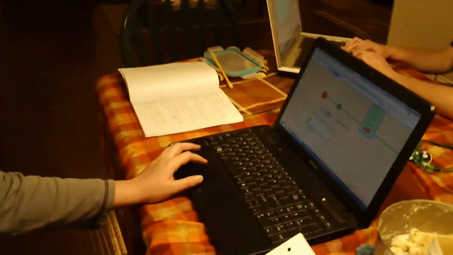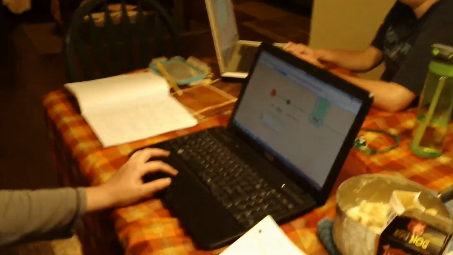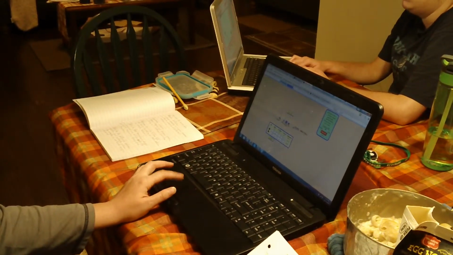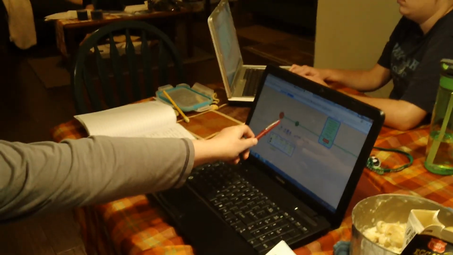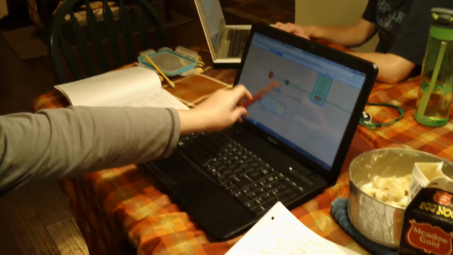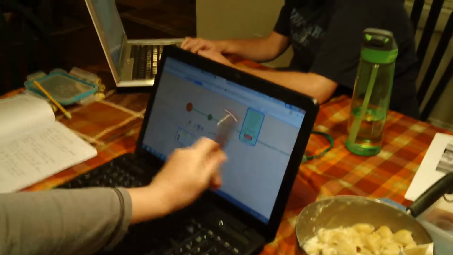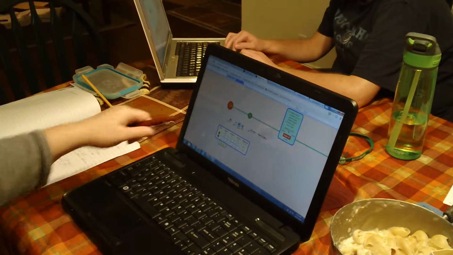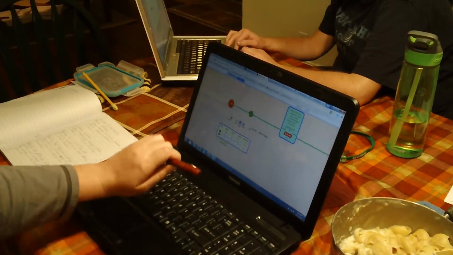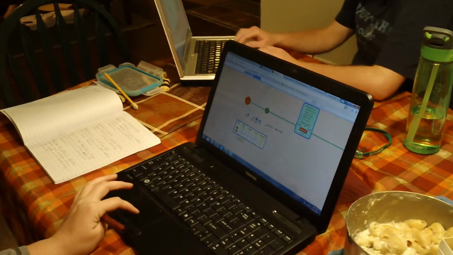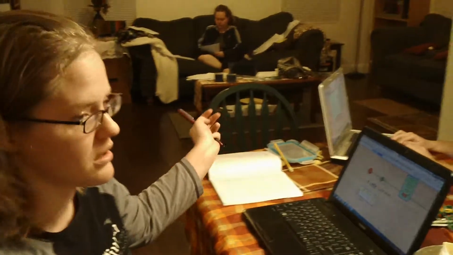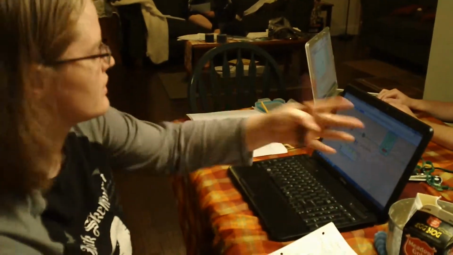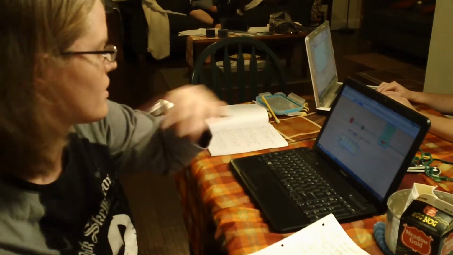I'm making the balls bounce. Making the balls bounce? How? Well, the number one ball is... Are you making them face each other and hit each other? Yeah, well, the red ball is facing this way, and the green ball is facing that way. And they're coming at each other, but the red ball is going much faster than the blue ball is. And the red ball will hit the blue ball. No, it's not blue, it's green. I'm not colorblind. And they'll hit each other, like in billiards, and go off the screen.